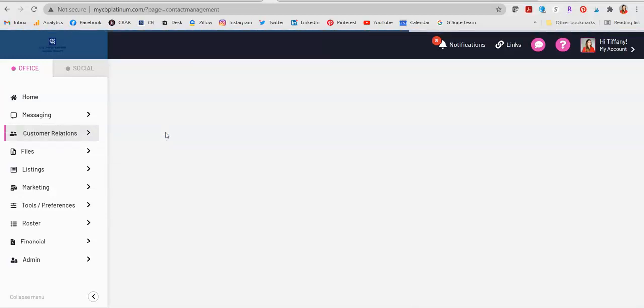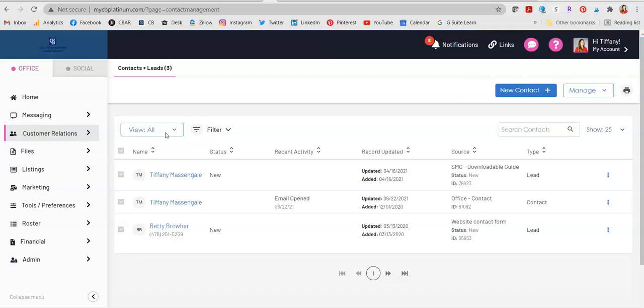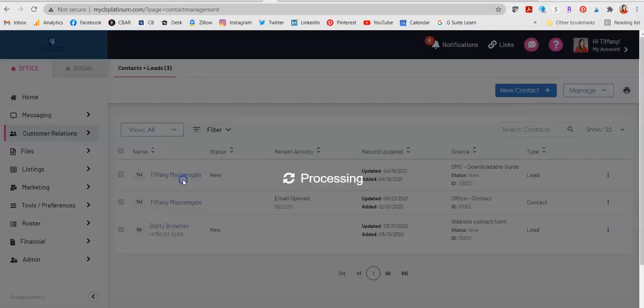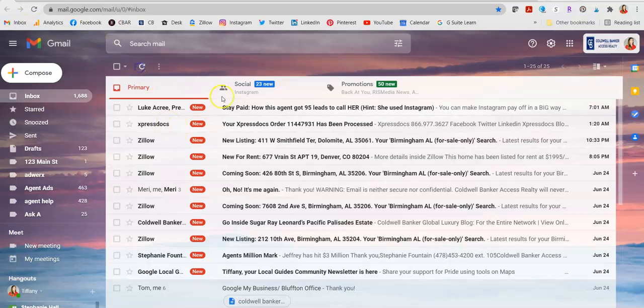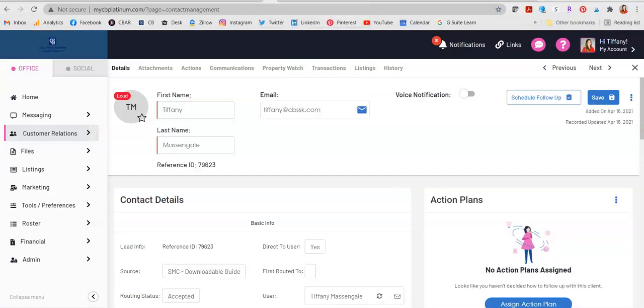But what I want you to do is download that. I want you to put your information in. And then I want to make sure that you check it and you say, oh, did I come up as a new lead? See, I downloaded this on April the 16th, right? Downloadable guide. So I've done it once. I want you to do it. I want to make sure you come up as a contact. You should also get an email and a text message. So I should get an email over here that says somebody was here asking for my information.